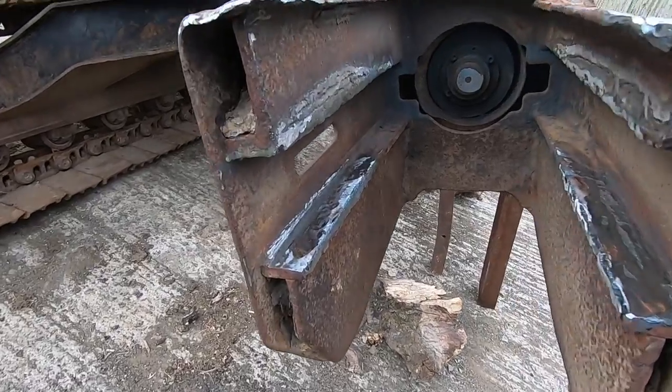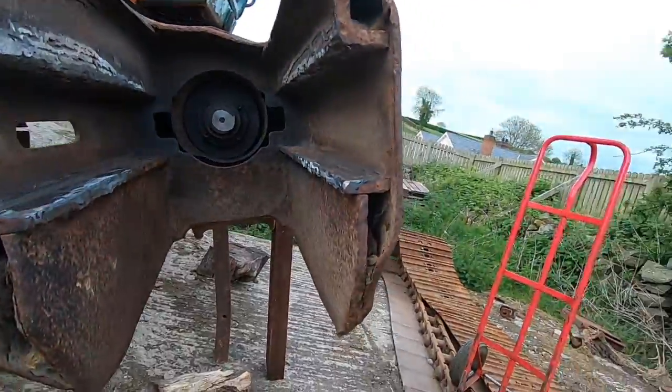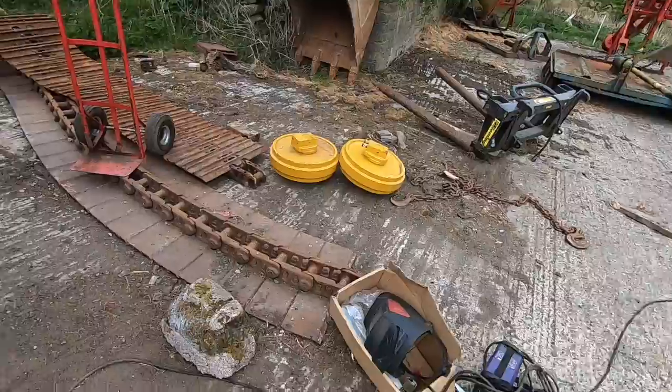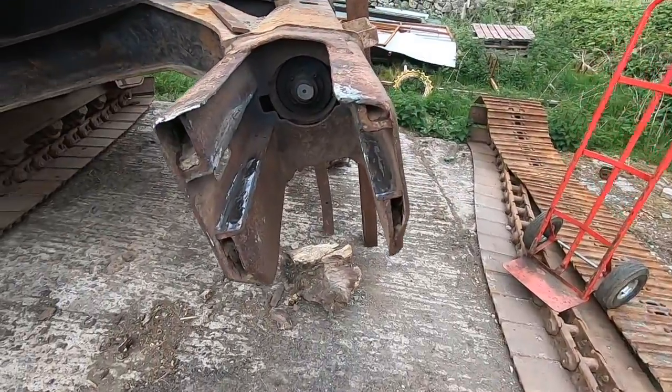So that actually worked out pretty well. I got the tablet to fit in, so I'm going to try the idler in now and get it hooked up, get it in. Hopefully it all works out.